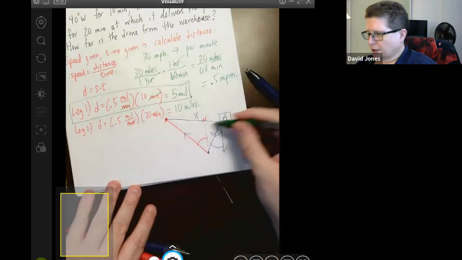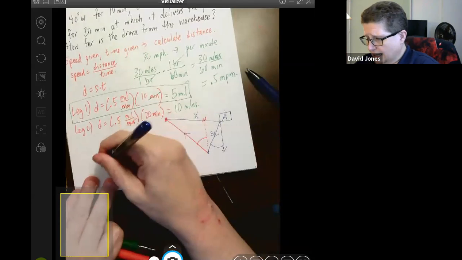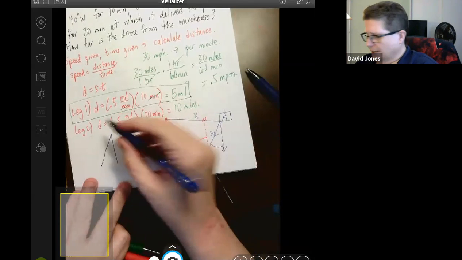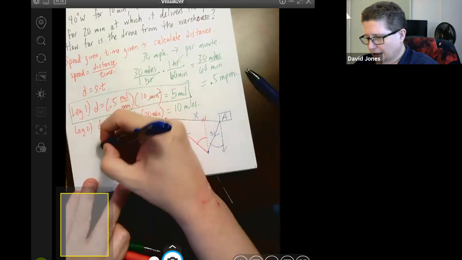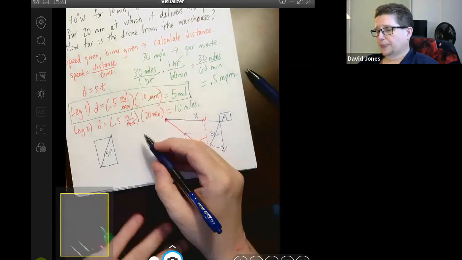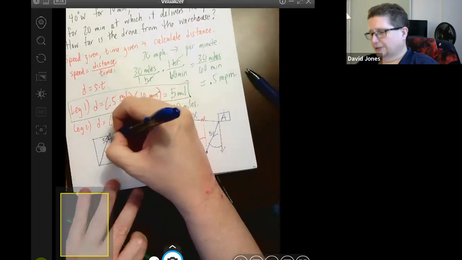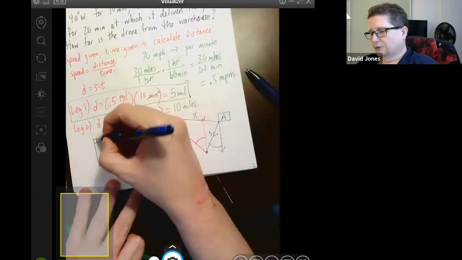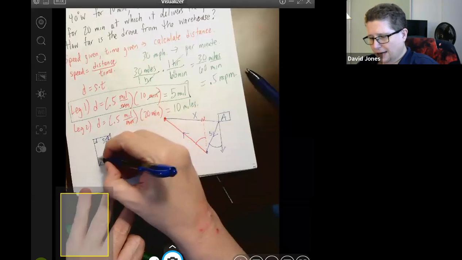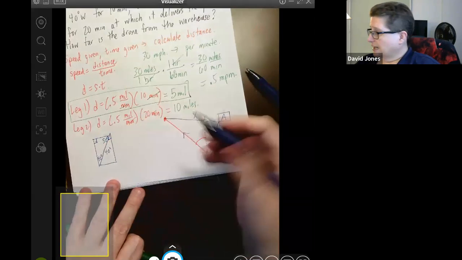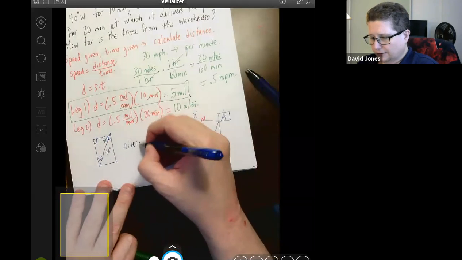I'm going to do this part right here. I'm going to blow it up over here. We have angle A is doing that. This is 40 degrees. Let's make a rectangle. That makes this 50 degrees because it's a right angle. 50, this is 90. That's got to make that 40. In fact, these are called alternate interior angles.